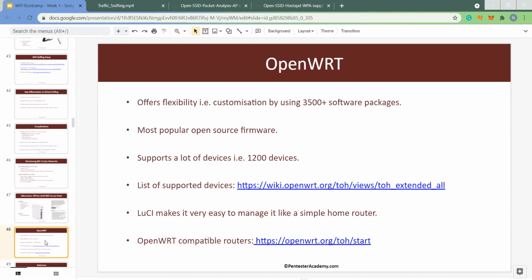But if you are just starting in Wi-Fi, I will not really suggest you go for such a high-end device, because there are chances that when you are making changes to it, you might end up breaking it. Breaking means you were trying to flash the firmware on it, you made some mistake, and now it is in a state where you cannot recover it easily. So it is not booting up, or if it is booting, it is not booting properly, just stuck in some loop or something.